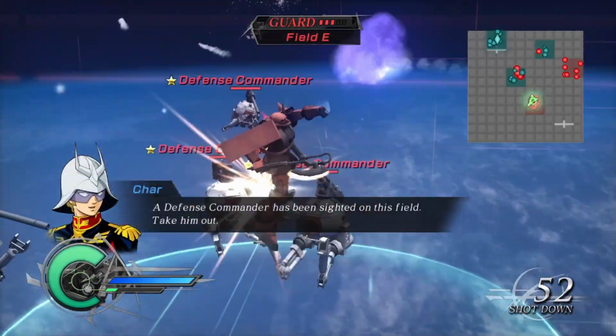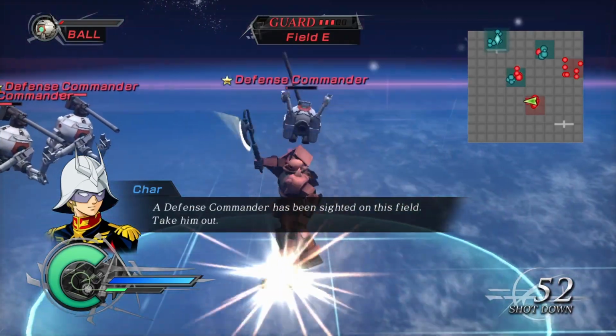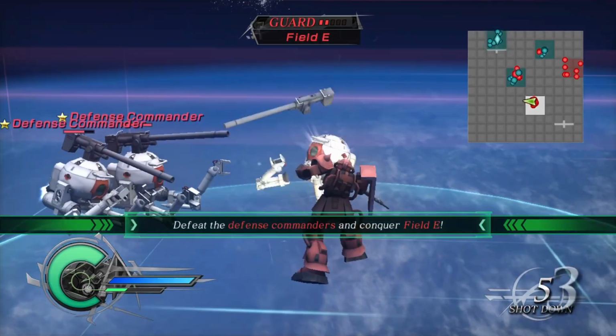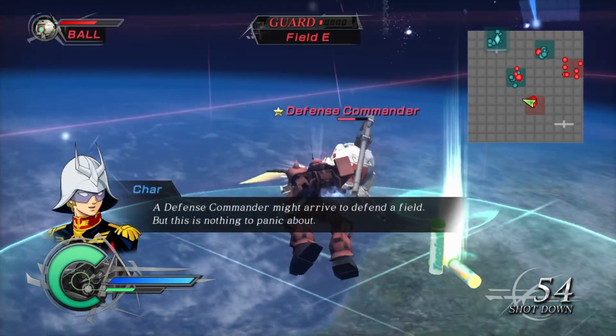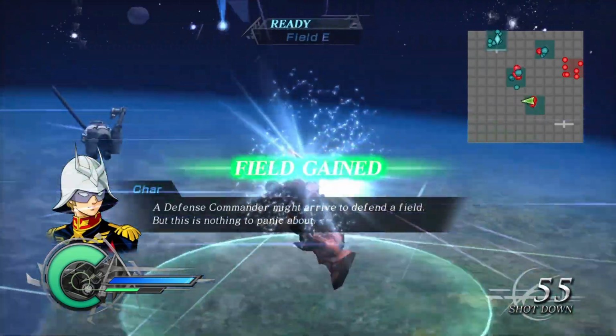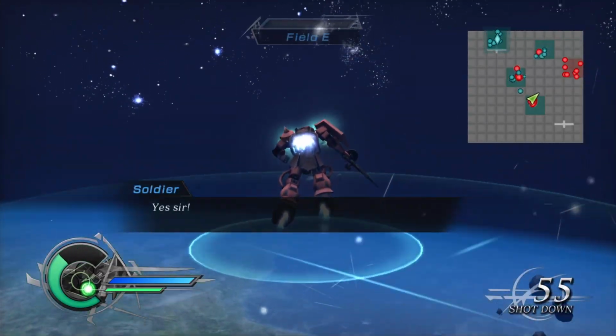A defense commander has been sighted on this field. You're done. Take him out. I don't think so. A defense commander might arrive to defend a field, but this is nothing to panic about. Yes, sir!